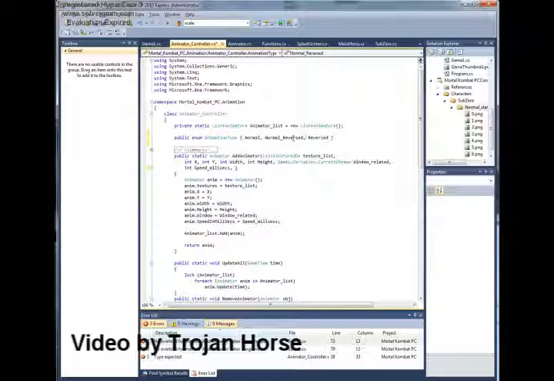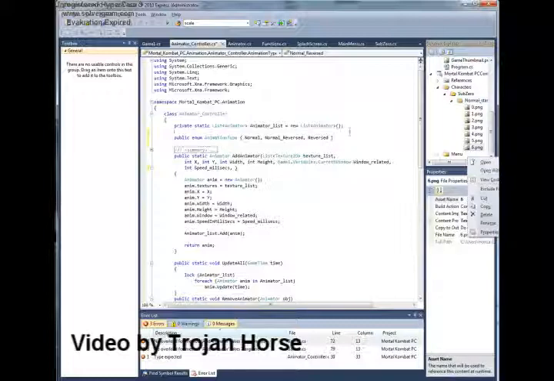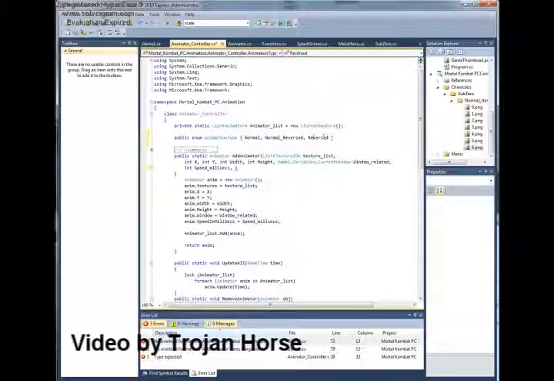The normal reversed type will be that we go from the first frame to the last frame, and then from the last frame back to the first, meaning it goes 0, 1, 2, 3, 4, 5, 6, 5, 4, 3, 2, 1, 0, and then repeats. The normal one will be 0, 1, 2, 3, 4, 5, 6, 0, 1, 2, 3, 4, 5, 6, and so on. The reversed type will go 6, 5, 4, 3, 2, 1, 0, and 6, 5, 4, 3, 2, 1, 0, and so on.